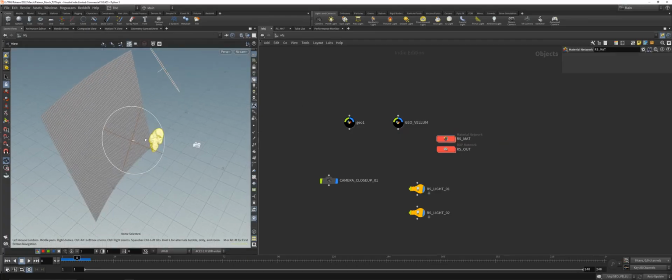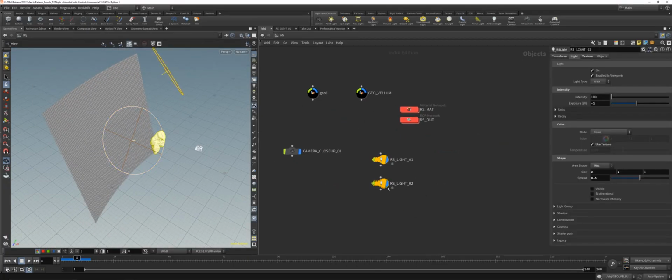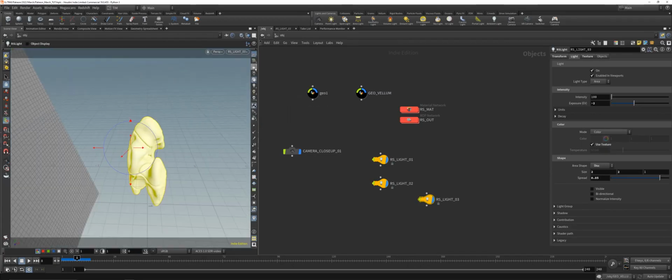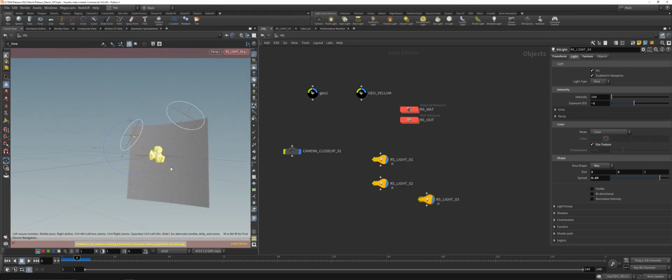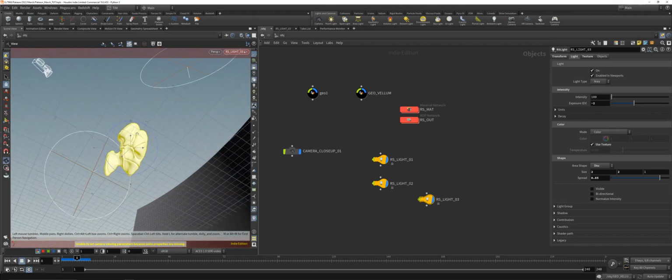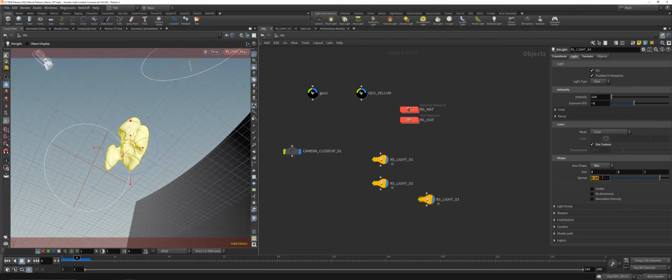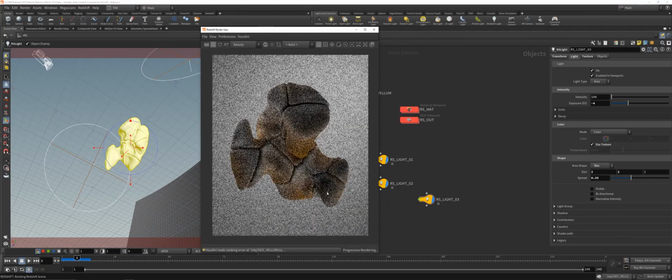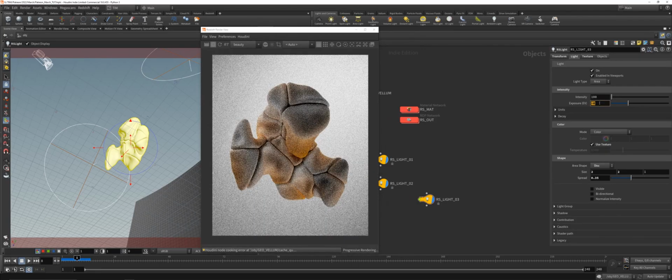Let me just place one more light here. Look through light, lock that. I want one more light down here. And I will decrease the spread a little bit at -4 EV, for example. Yeah, -7.